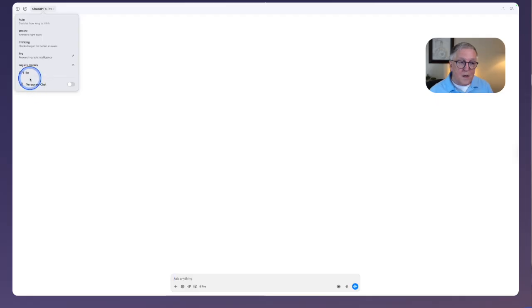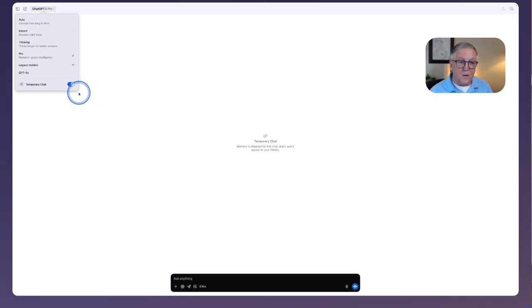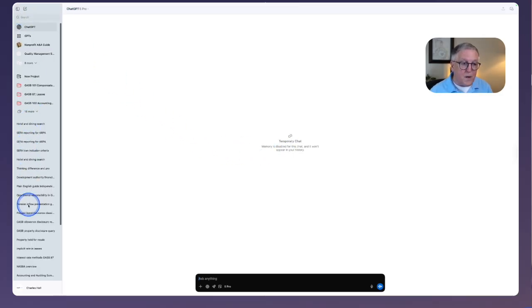Now, just below here we see temporary chat. Let's suppose you want to ask a question, say in regard to your personal health. Then you could turn on temporary chat. As you do so, the memory is disabled and it won't appear in your history. Your history shows up over here.